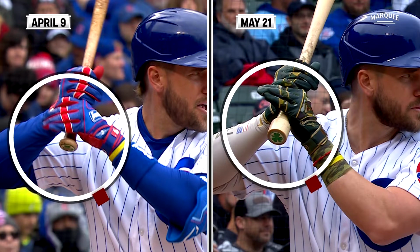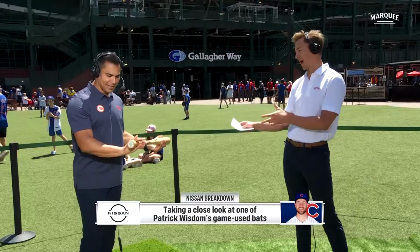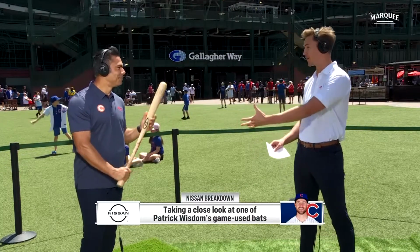and what this does is it adjusts the balance point of the bat. When the balance point is closer to your hands, the bat's a little bit easier to swing, as with everything. There's some diminishing returns. You have to find that balance and strike that balance a bit. But Los, Patrick Wisdom was kind enough to give us one of his bats with that adjusted knob, and you're feeling it for the first time here.